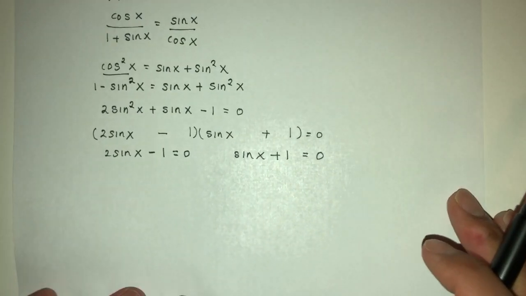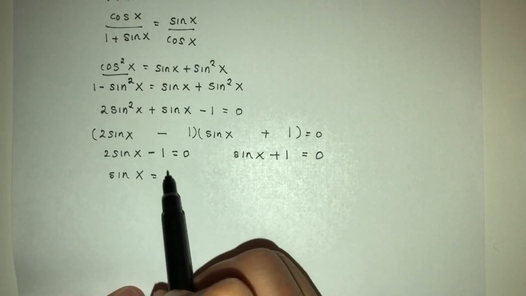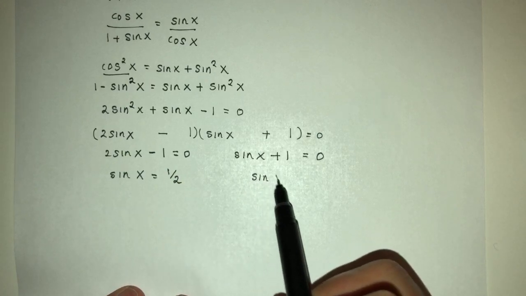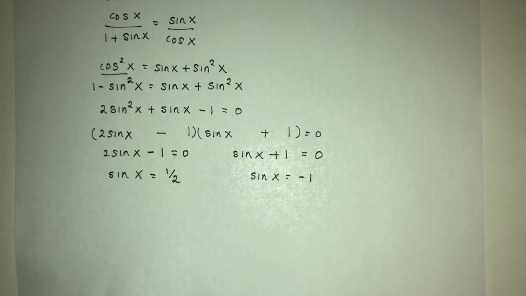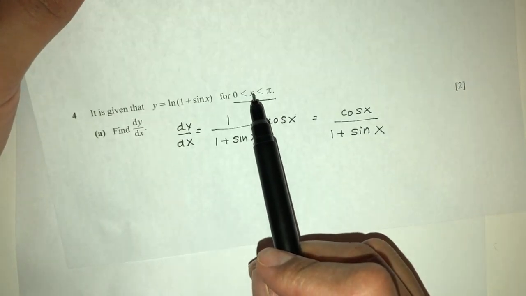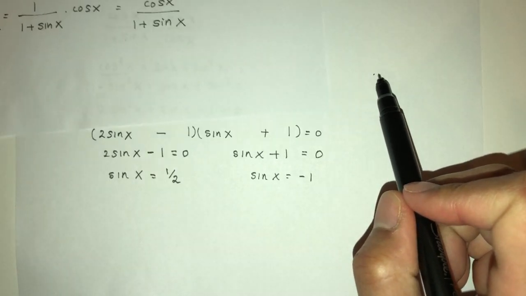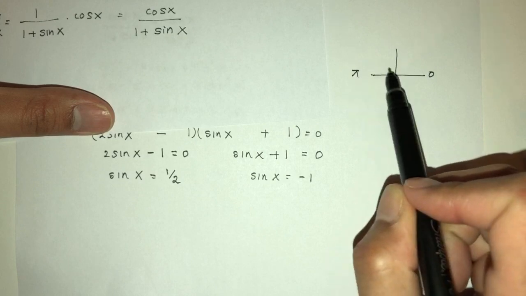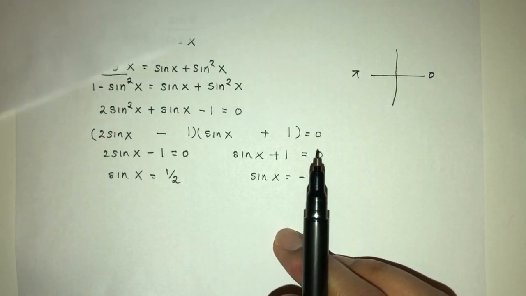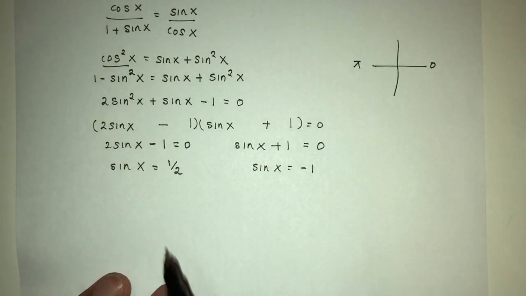Now we have to solve for the values of x, so 1 by 1. So here, sin x will be half, and sin x will be minus half. Now again, going back to the question itself, for the first part, as you can see, x is only defined between 0 and pi, which, if you look at these quadrants, 0 to pi will be in the first and second quadrant. That is something we have to keep in mind when we are trying to find the values for x. Now let's do this one first.